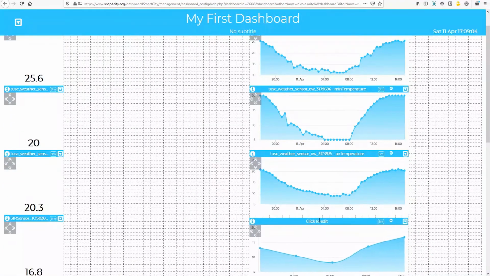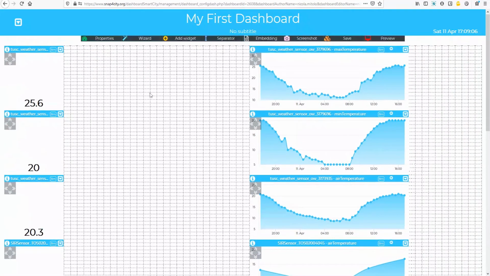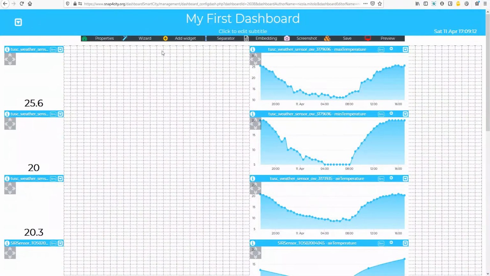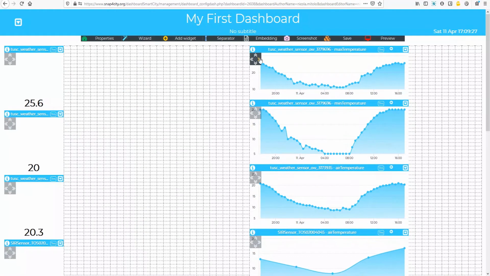Okay, every time I move a widget, I have to save the new position. Otherwise, when the dashboard is loaded again, the widget will have the old position. And I can act on this small arrow to change the dimension of the widget. For example, I can reduce the height and enlarge the widget.